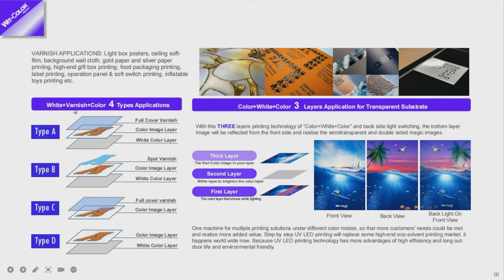For the printing, there are four types of application in total. Type A: printing a white color layer first, then a color image layer, then full coverage of varnish. Type B: printing a white color layer, then a color image layer, then spot varnish. Spot varnish means printing varnish on just part of the photo.